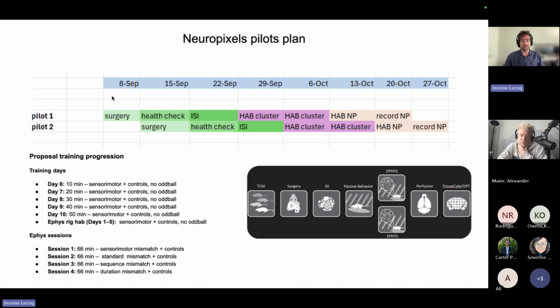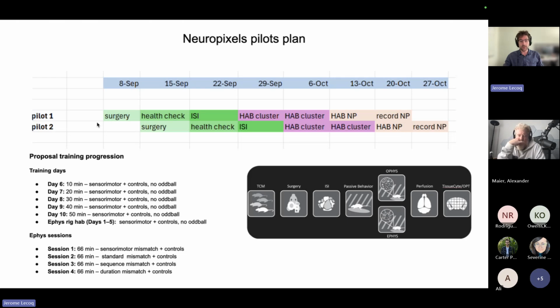And so we plan to start implanting 2 mice in the week of September 8th and the week of September 15th. And to test the whole workflow, I think we should test the sensory motor workflow because that's the newest for us.